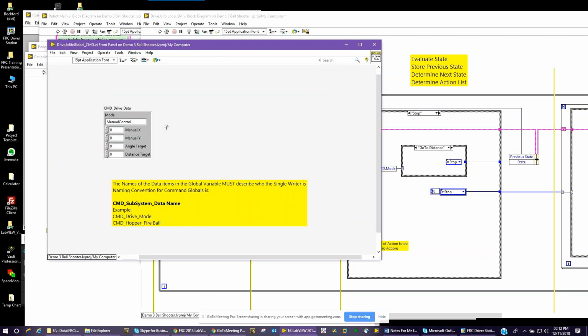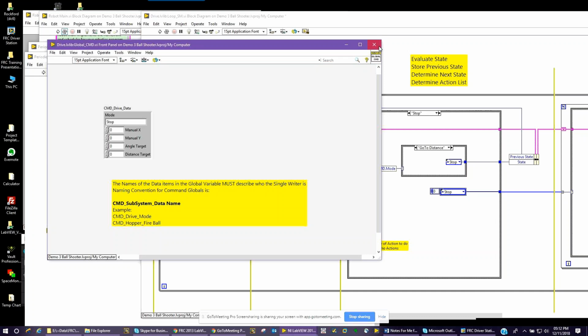You will set these values based on what your controller buttons are set. And the drive will read this cluster, and it will set its state and its output to the drive based on what these values tell it to do. So everything you want the drive to be able to do, you need to be able to say with this cluster.